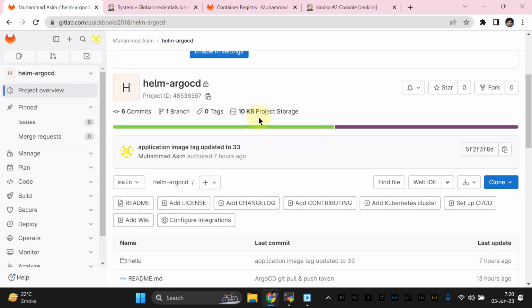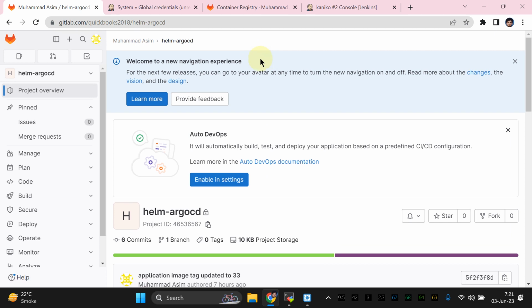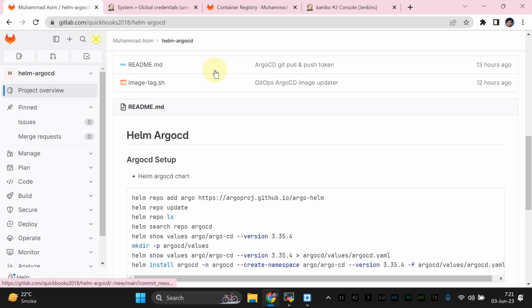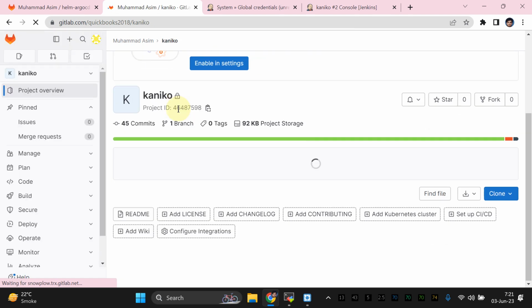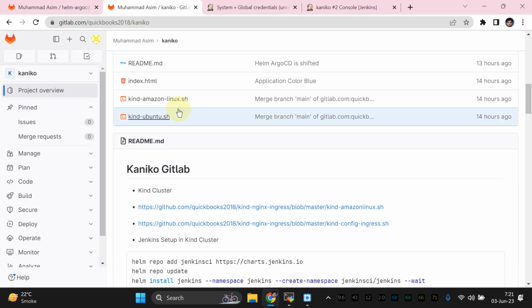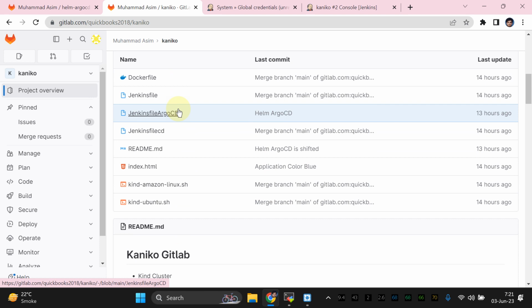Regarding the other setup, this is our repo regarding Helm and Argo CD. I'm going to show you the stuff from here as well, but let's see what we have in this particular section. If I navigate back to this Kaniko section, we have other pipelines. I showed you the CI part.